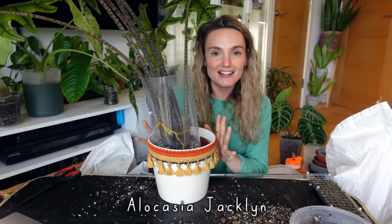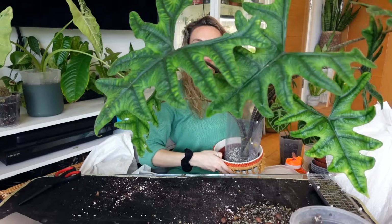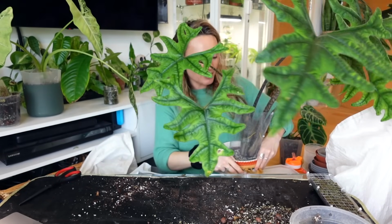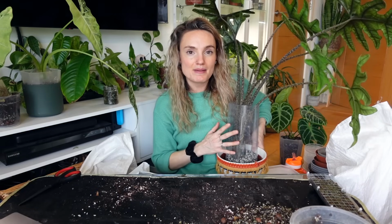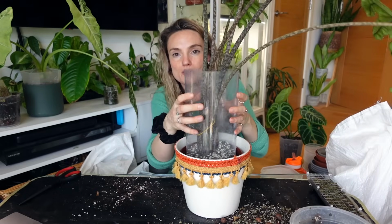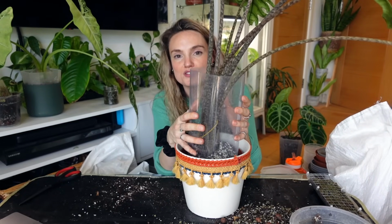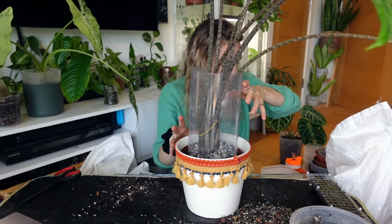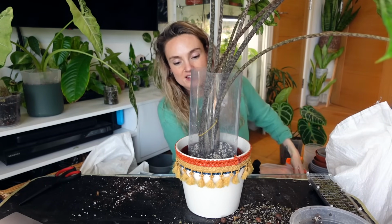My alocasia Jacqueline is growing beautifully for me. I'm really, really happy with how she's doing. She's sizing up amazingly. But currently, I've just done a little makeshift tower pot thing. I've just put some plastic around the top there. This is just polycarbonate sheeting, and it's not secure. She's wobbling about all over the place. So again, I want to ideally get this plant into a tower pot.